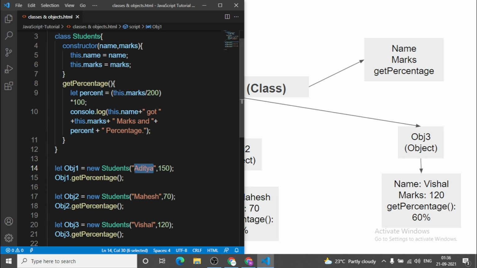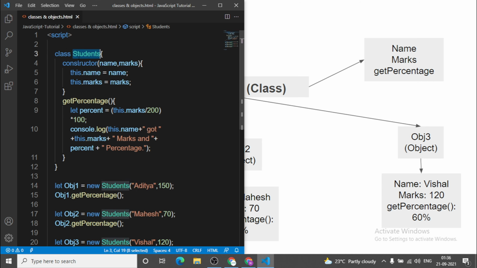And always remember, like a method, we don't have to call it with the constructor name. It is a default method inside the class, so you can call it with the class name only. That's why we just wrote the class name and then parentheses to reference the constructor.